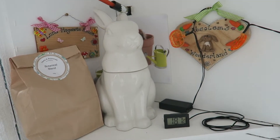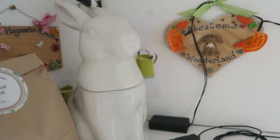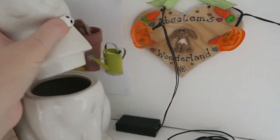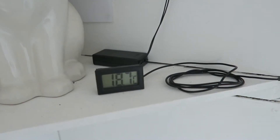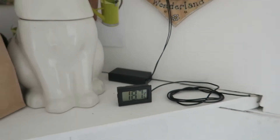On this shelf they have some herbs and I've also put this bunny cookie jar in here, which I had in my bedroom. I've put some of their treats in there and I thought that just looked really nice on their shelf. They also have their temperature gauge so I know if it gets too low I'll put the heater on, but it's actually okay at the moment.